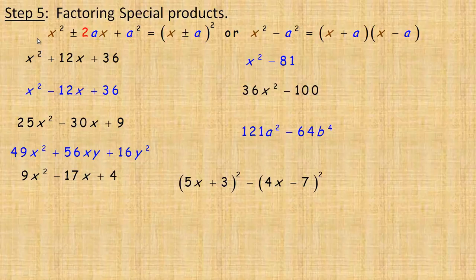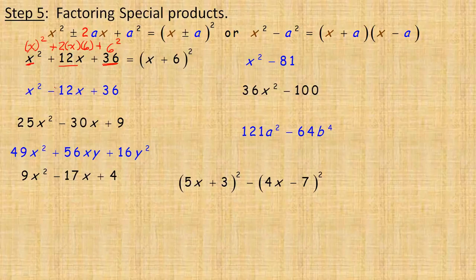So if we take a look at the first example here, see, it's x that's being squared here, and it's 6 that's being squared here. And you see this middle term is 2 times this x times this 6. And it is. See, 2 times x times 6 is 12x. So that's why this will factor into x plus 6 squared. X is, again, the thing that's being squared right here, and 6 is the thing that's being squared right here. So that's why they'll factor into x plus 6 squared.